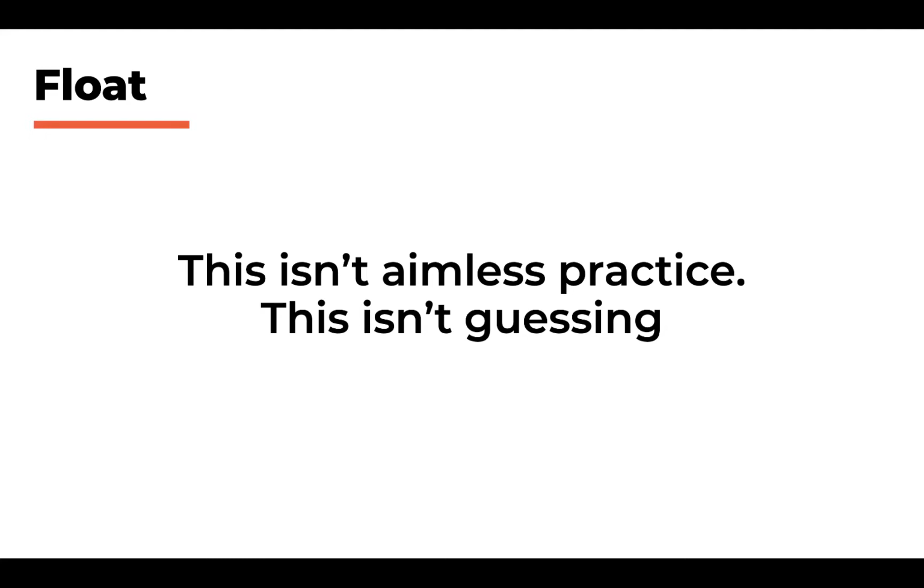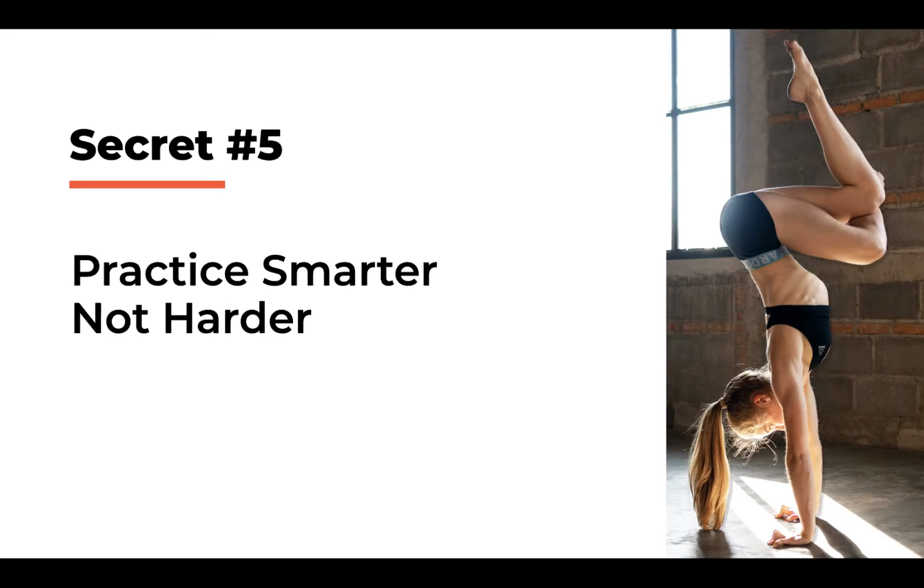So guys, I hope you can see that this isn't aimless practice. This is not guessing. This is a predictable, systemized method, breaking down the movements into its most basic elements and mastering each of them, and then finally being able to piece them all together. Which brings me to the next secret, which is essentially what I've been talking about this whole presentation so far, which is to practice smarter, not harder.